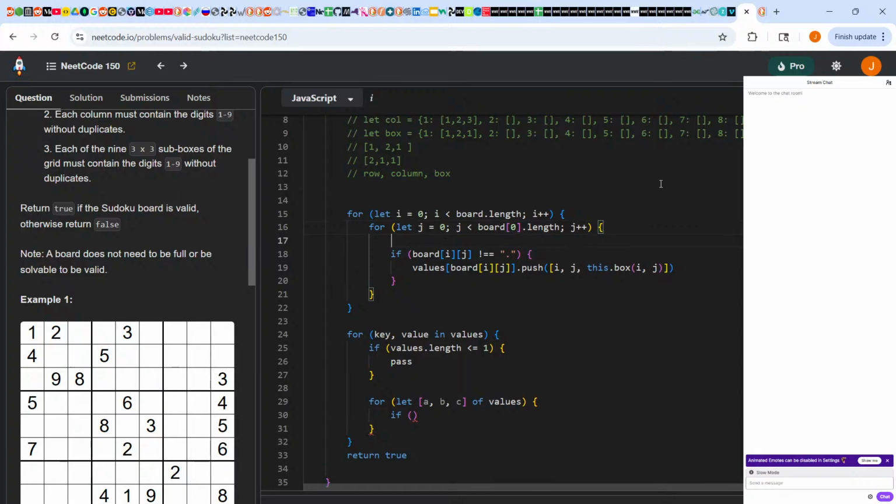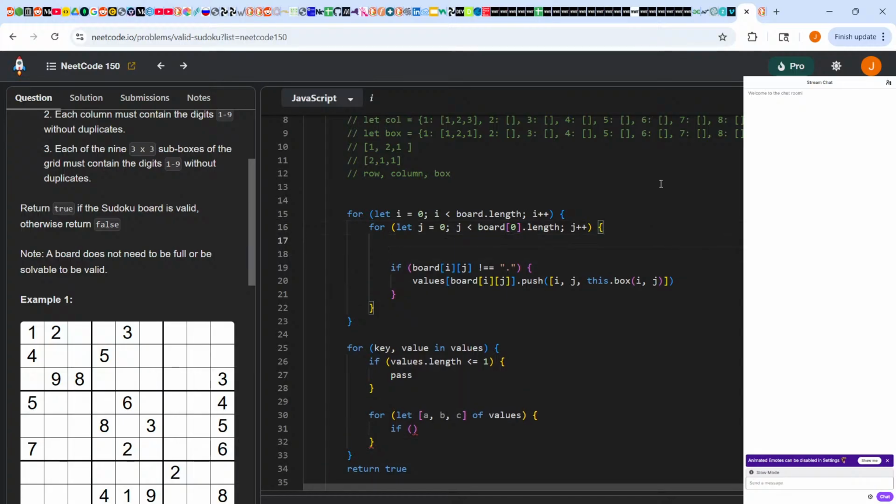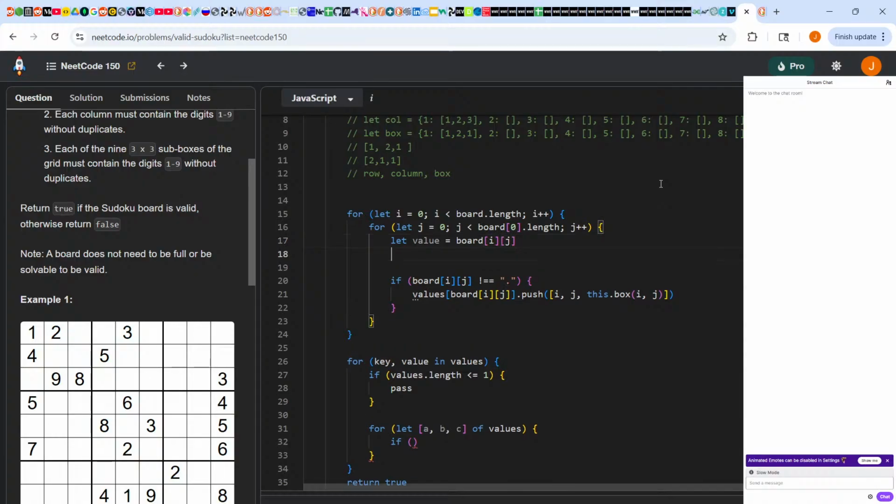What I'm first going to do in here is set value to board[i][j], because that's just an easier variable to work with. So let value equal board[i][j].